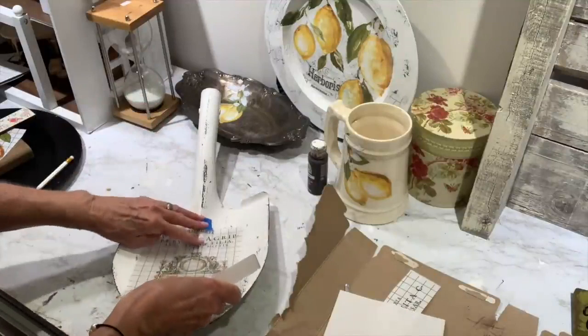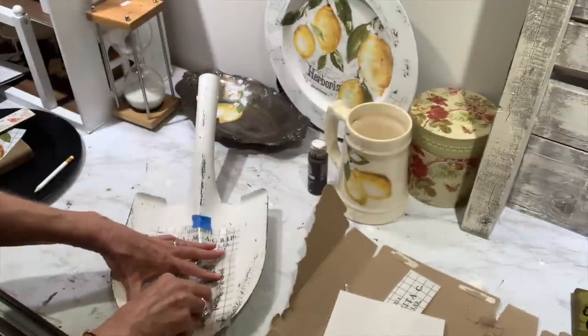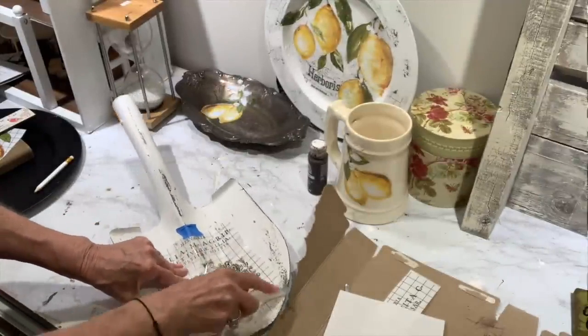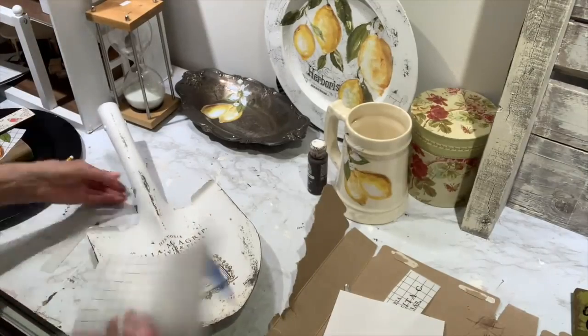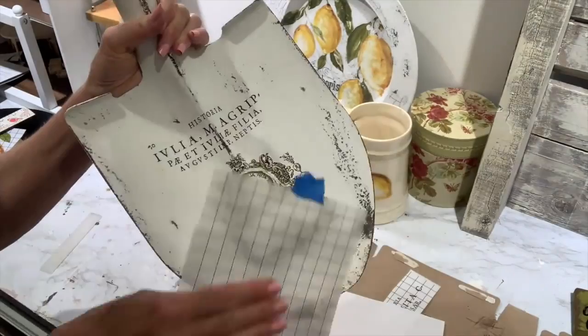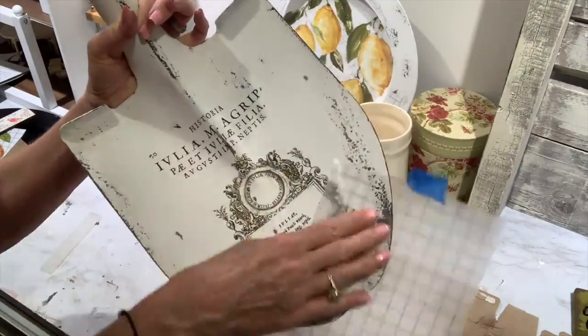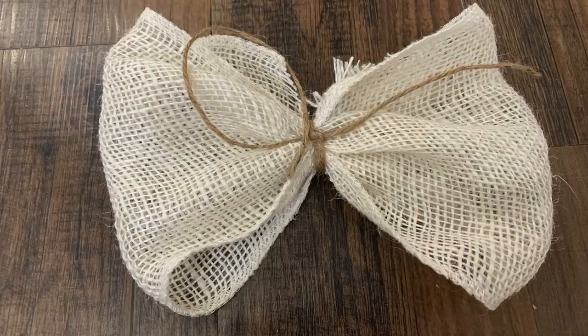And the Brocante transfer book is another really good transfer book to get if you're struggling on which one to get, because it's overwhelming, like which one do I get? You know, they're all good, but I think I've gone through two Brocante books because they have so many great French country and shabby chic style transfers in it. But I'm going to add one of those to my shovel, and now I'm just going to decorate it and style it for you.